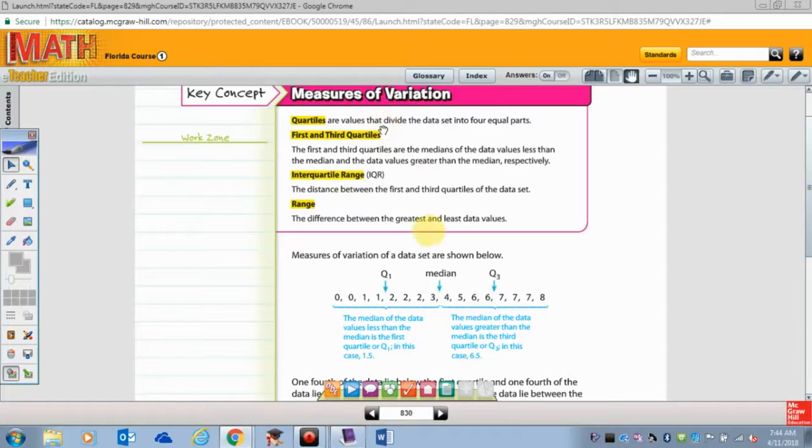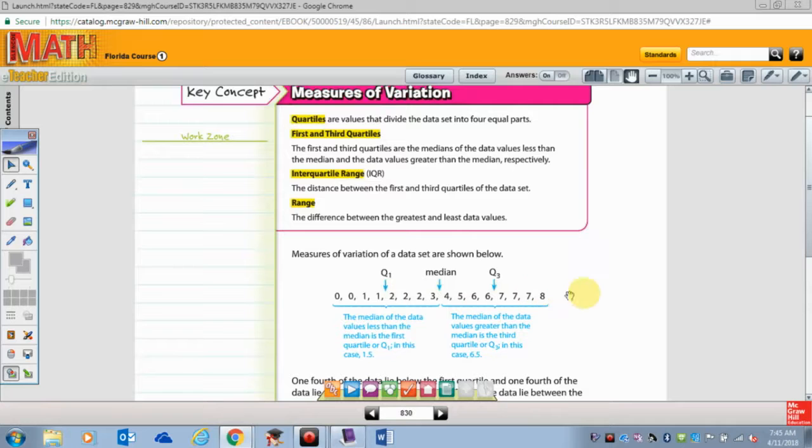You have quartiles. So basically in a set of numbers, you're going to have quartile 1 and then the median, which is really also quartile 2, and then quartile 3, three different spots that are going to divide a set of numbers into 4 different quartiles. Quartile means like quarter. There's 4 quarters in a dollar, so there's going to be 4 different quartiles. You're actually only going to have 3 different marks, but it's separating it into 4 different data sets there.